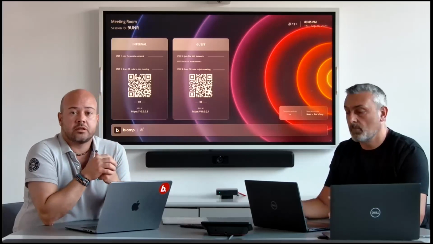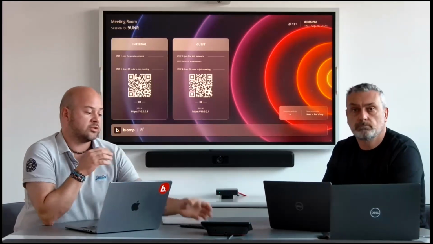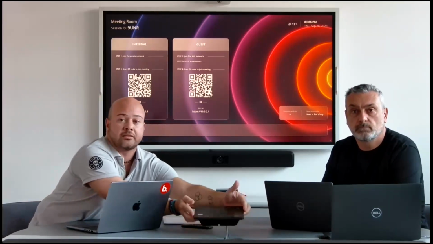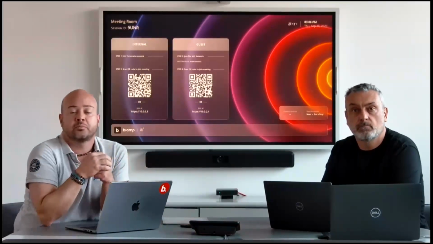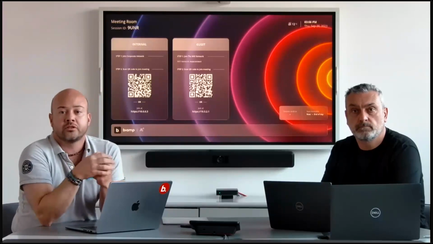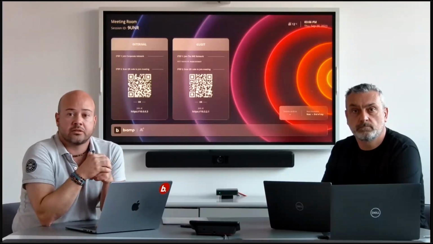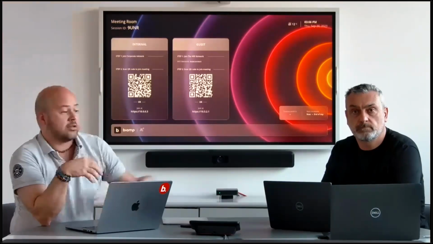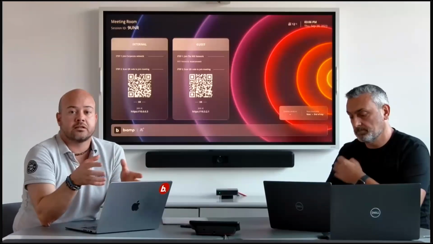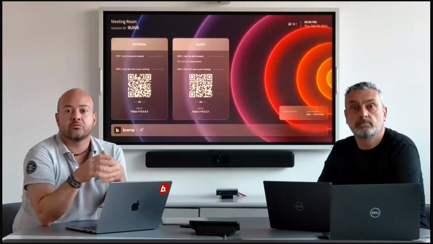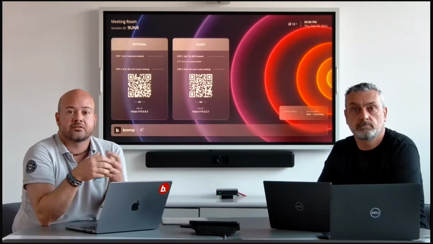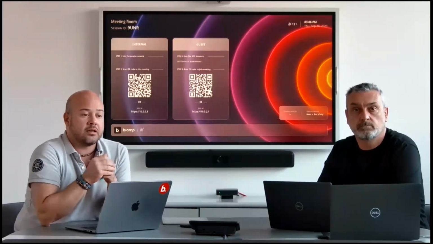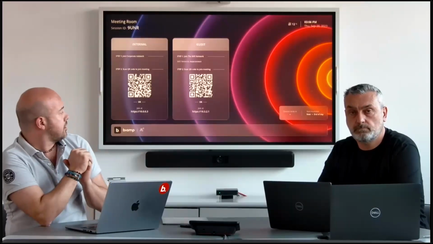Plus the optional touch controller, which is the Touch 8 Max. It's a network device that allows participants to be in control of the meeting and the room peripherals as well. And then we have plenty of different devices, laptops, smartphones, and tablets, and we will see how they can connect and interact for the best experience in the collaboration.